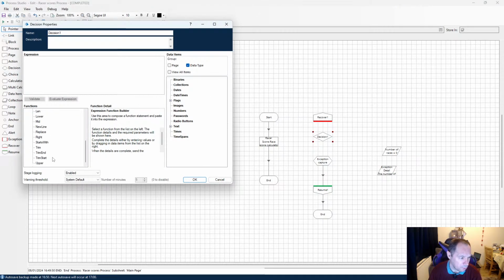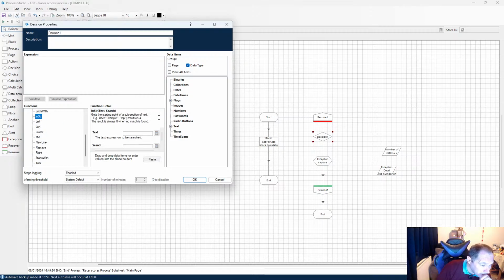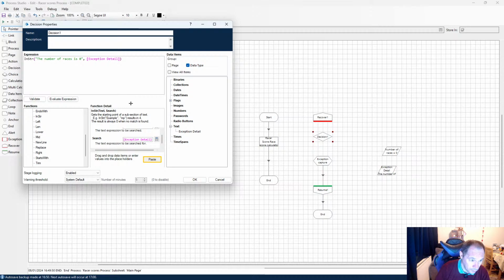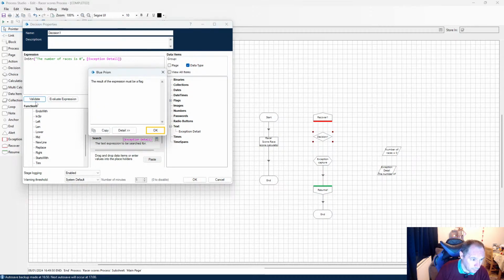Now we've got to do the in string again, haven't we? In string text. Can we just paste that? Number of races is 0. Search in the exception detail, please. Paste. The result of an expression must be a flag.